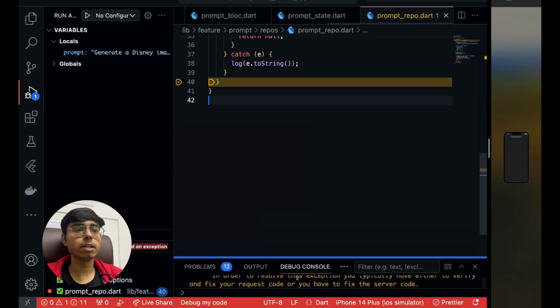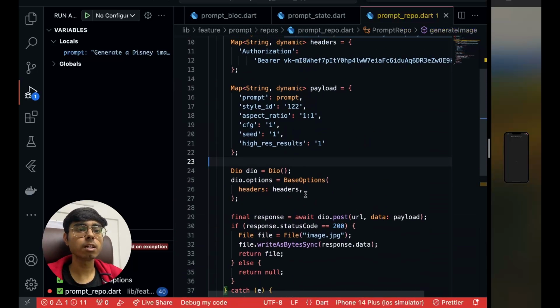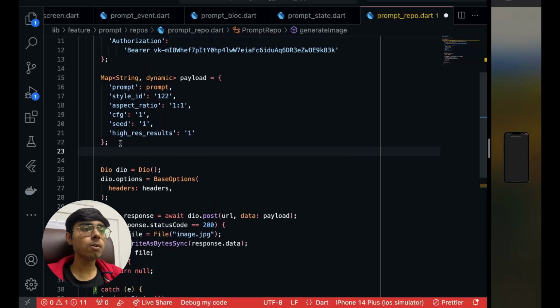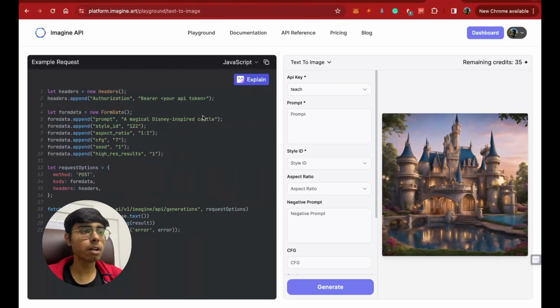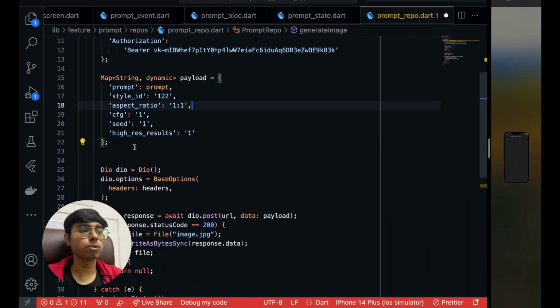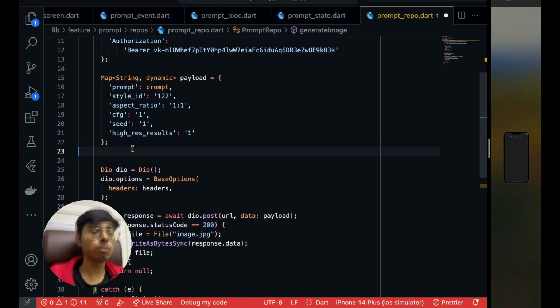Okay, so I think we are doing something wrong in the request body. So let's see the request body, what we are passing. We are passing the data and payload, correct? Now I see the request body payload, so it is like this. But when I see the JavaScript code, it is actually passing it as form data, not as a normal request body. So I think we should give that a try. So yeah, I'll remove this payload.